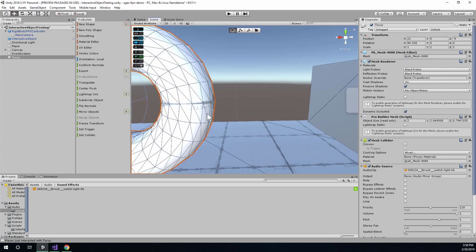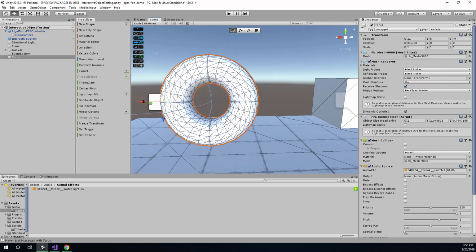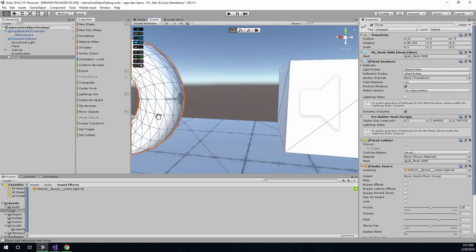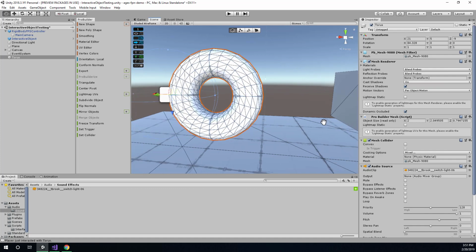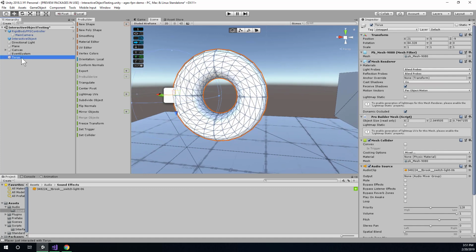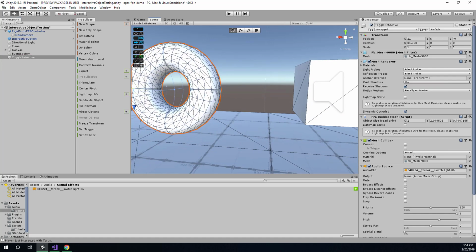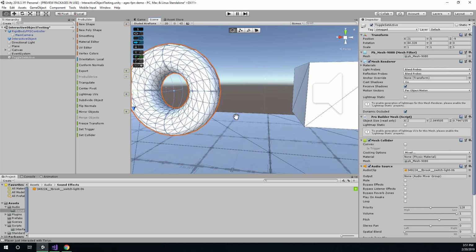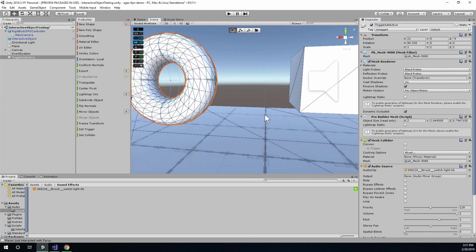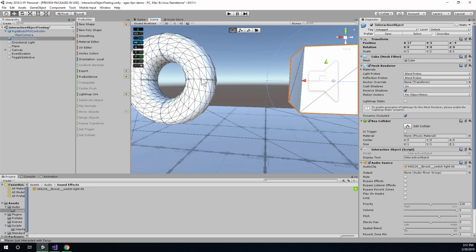I guess I kind of thought about this backwards, but at this point I'm going to make this object right here actually our toggle set active object, which means it's essentially going to be a switch that will turn this one on and off. So anyway, let's go ahead and rename it before I get confused again. So let's call this one toggle set active, and it's just going to have this donut on it for some reason. And the object that I want it to toggle on and off will be the cube.